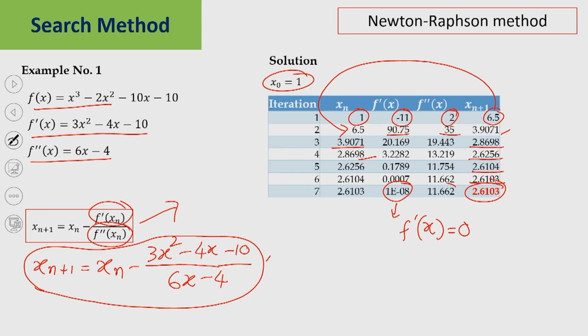Now, if you compare with the region elimination technique, you can see that with a few iterations I am getting a very good quality solution. With only 7 iterations I am getting an almost optimal solution and the precision is 10 to the power minus 8. But the question is the computational complexity, that is how many function evaluations you are doing. For the first derivative you need 2 function evaluations, and for the second derivative you need an additional 1. That means in every iteration you are doing 3 function evaluations.